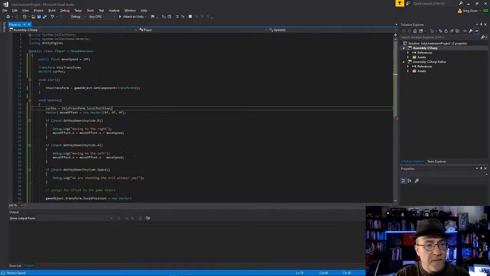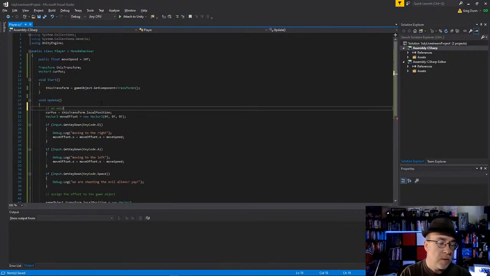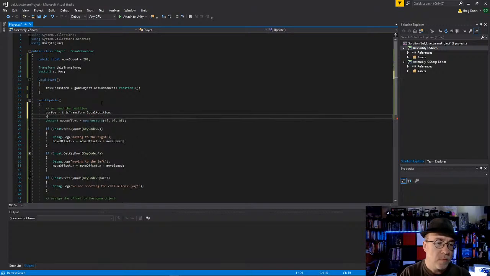So we have to get a reference to the position first. We need the position, and we need the offset, starting with 0.